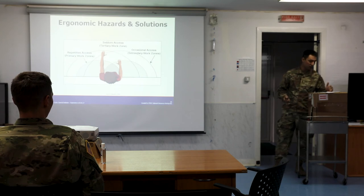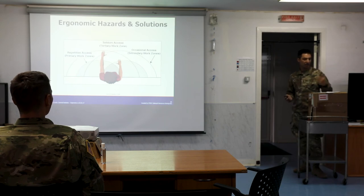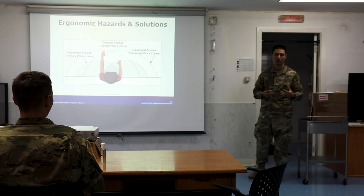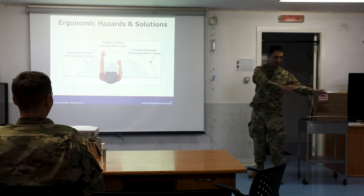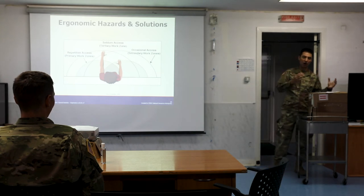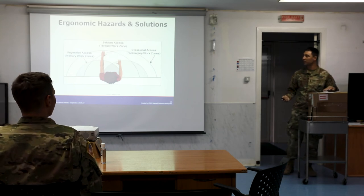All right, so this picture illustrates work zones as it relates to ergonomics. Ideally, all work should take place in the primary work zone, which is right here, because it's where the worker has the most power to exert and can easily control the tasks effectively. So the further you go out, the more difficult it becomes to control the task, and you can also injure yourself. So ideally, you want to try to do all tasks within this zone here. Not all the way out here, but it happens. But when you're about to do that, just recognize, oh, I'm putting myself in a weird posture or position. Let me go ahead and adjust my body and complete the task much more safely.